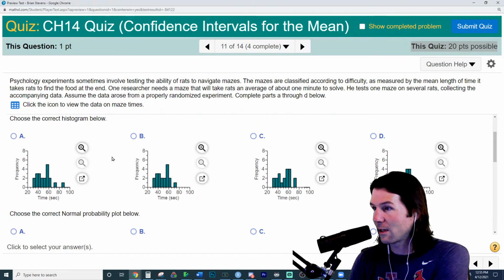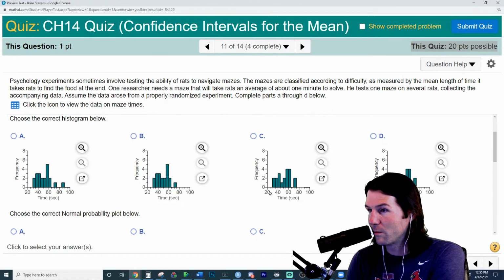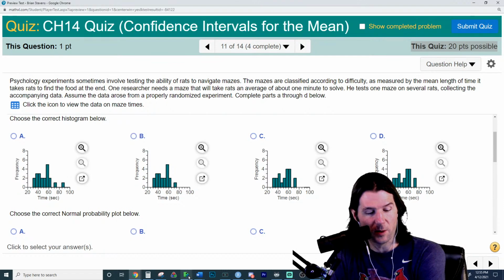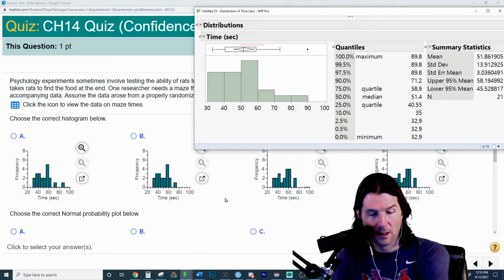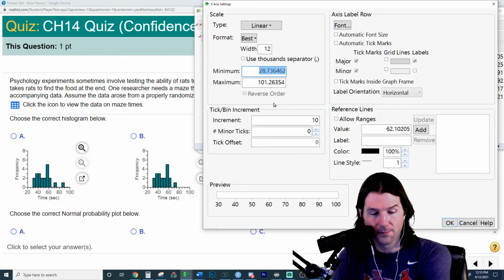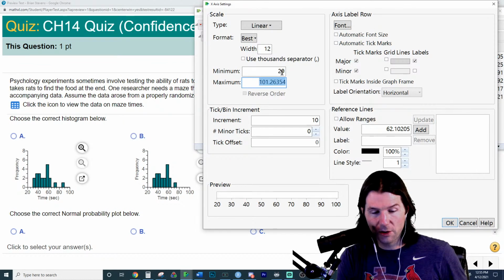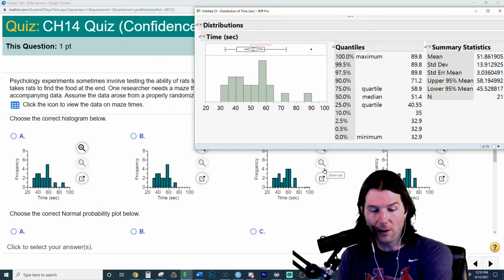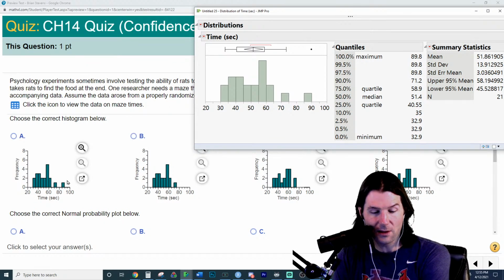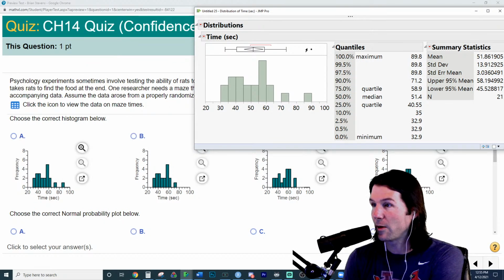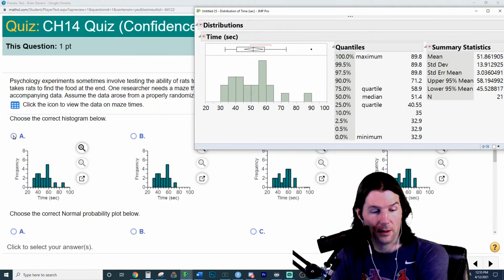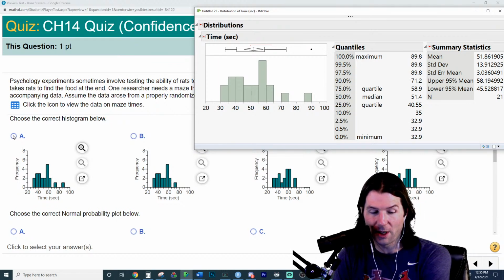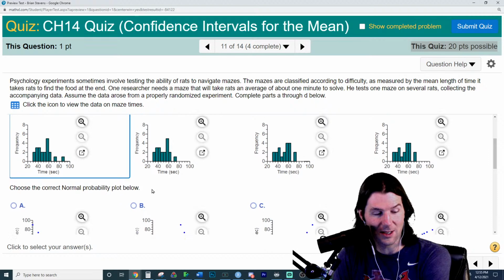None of these look exactly like ours, but let's go from 20 to 100 by units of 5. So let's bring back up our data, and we're going to double click down here. We're going to enter in 20 to 100 by units of 5, and there we go. That looks a lot like this one. You notice the outlier up here, so we've got this one. There is our data. I'm double checking. We're never going to make errors again. Yeah, with that outlier, it's definitely it.